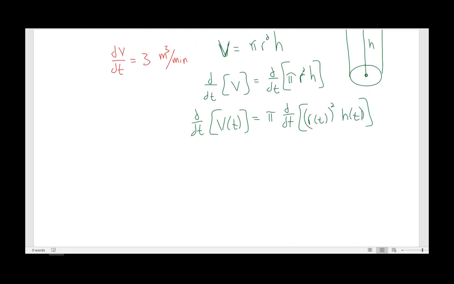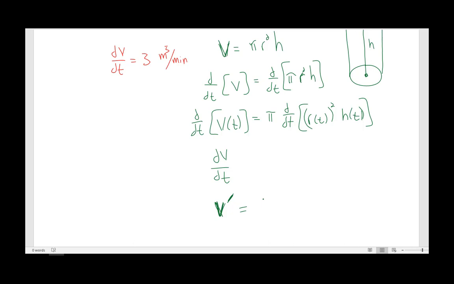All right, so when I do this derivative, I have the derivative of v with respect to t, which we usually get lazy and write as v prime. I think I mentioned this in the video where we talked about implicit derivatives. What I like about the Leibniz notation is it clearly communicates to me my dependent variable is volume, my independent variable is time. And with the prime notation, I can see that v is my dependent variable, but the prime doesn't really tell me what the independent variable is. But we're going to get lazy, we're going to use the shorthand notation, and we're going to point out to ourselves that in this problem, the prime means with respect to time. So let's keep that in mind. That's what our prime means.